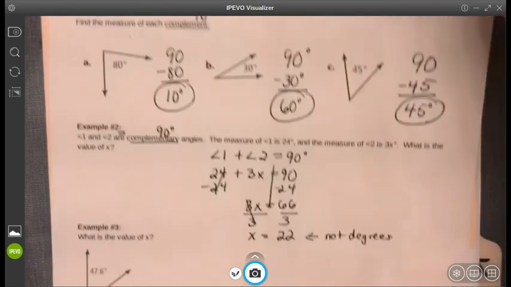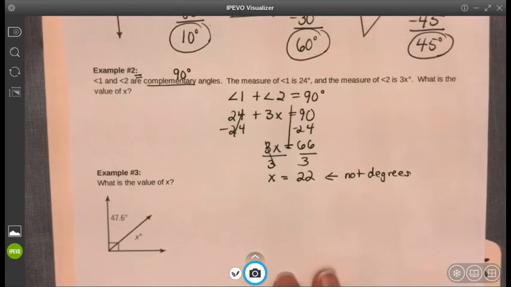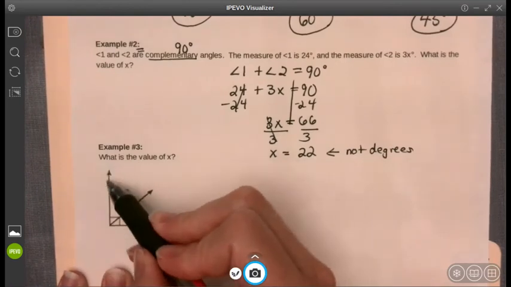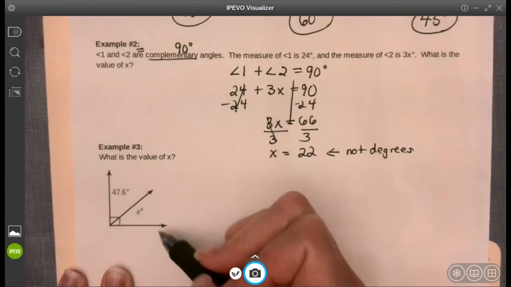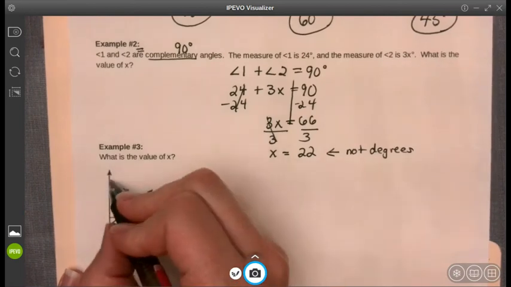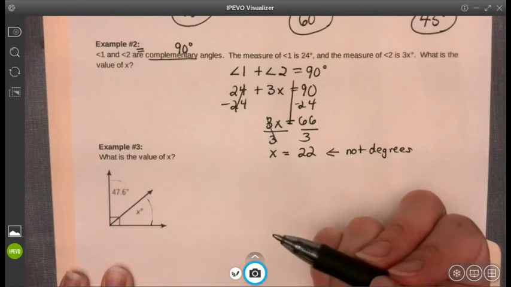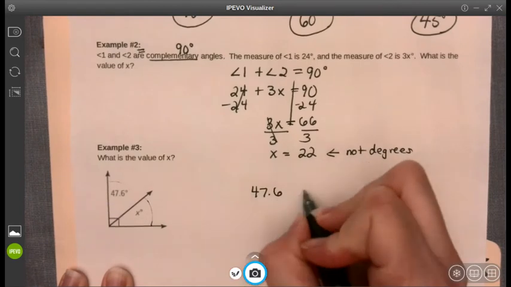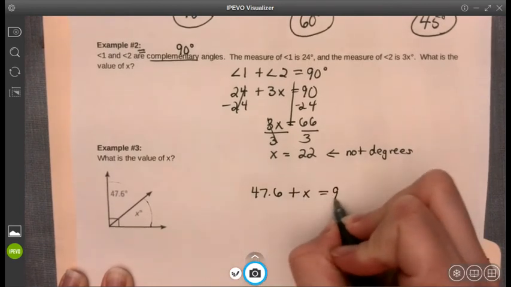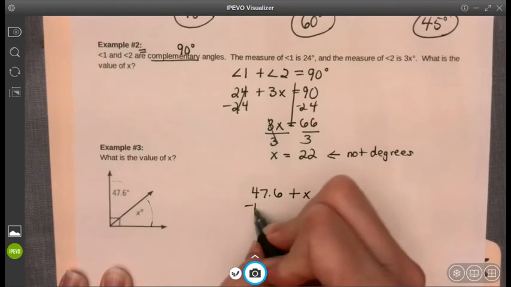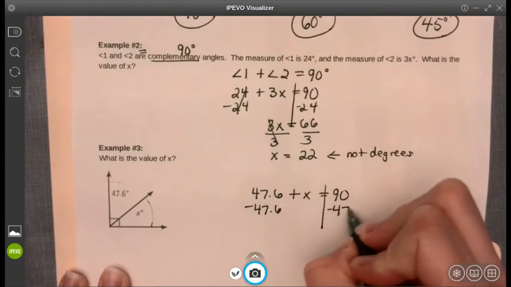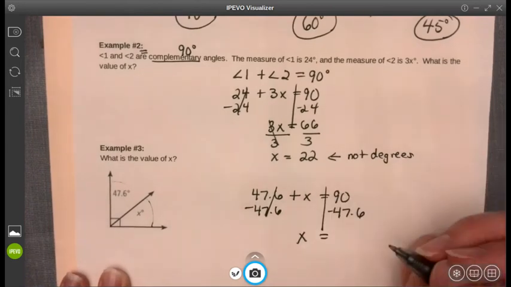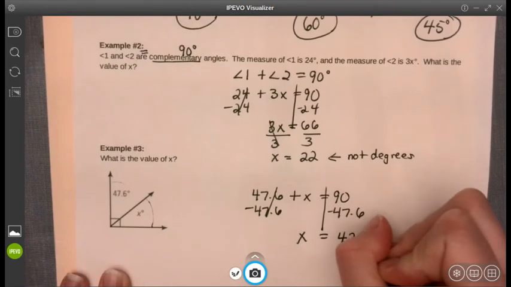Question number 3. At first you might think that they're not giving you enough information, but they're saying, what is the value of x? They're giving us these lines right here that are clearly showing that these two angles together, this angle and this angle together, make a 90-degree angle. So I know that 47 6/10 plus x equals 90. So basically you're going to subtract 47 6/10 from 90. So even if you didn't show your work as an equation here, I would understand why. And now we get 42 7/10.